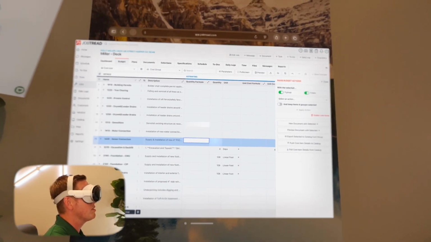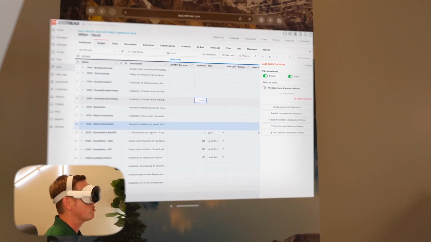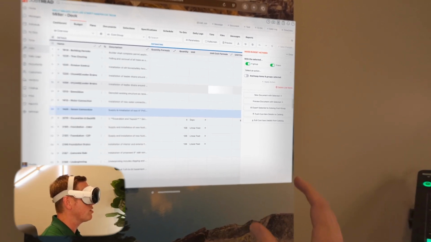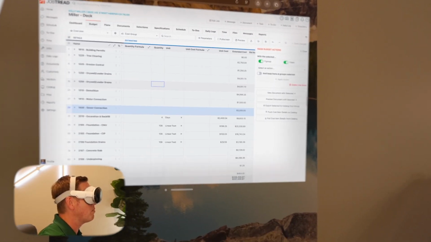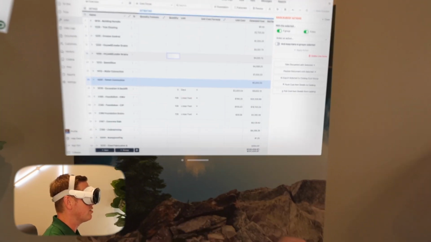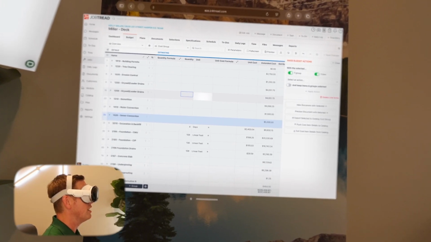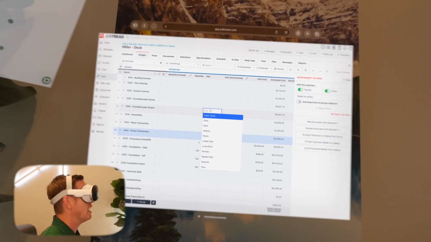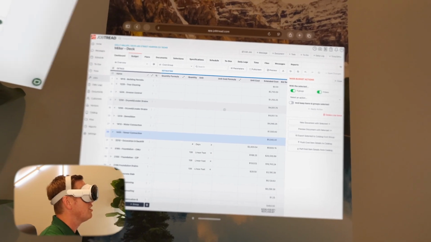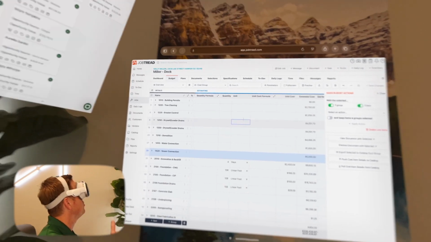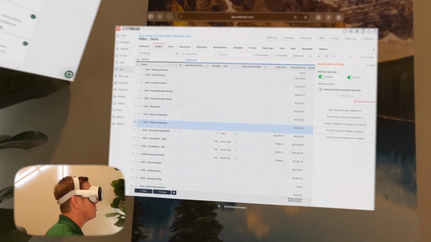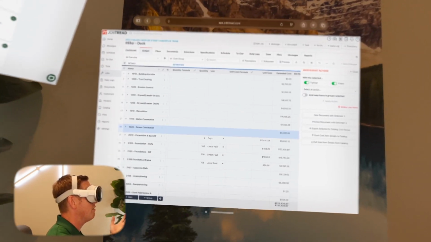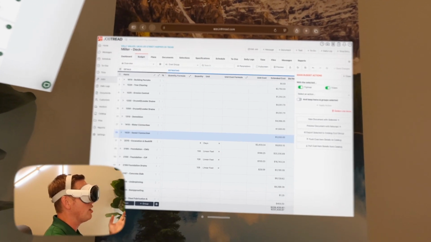The other thing, it's sometimes a little bit challenging because of how Apple Vision Pro works, where you look at something and then select it just by pinching in order to select that column. So that's also why having some sort of input device is probably helpful. Here I have a trackpad, so I'll turn this on and hopefully this will connect. Once that's connected, it's a little bit easier to navigate around in here. You could potentially just have multiple JobTread windows open. That's totally possible. You can have as many windows open as you want and just continue to look around in order to have the content that you want to see.